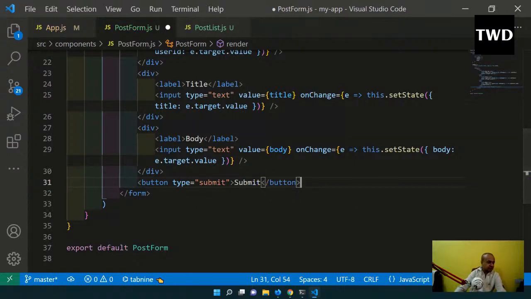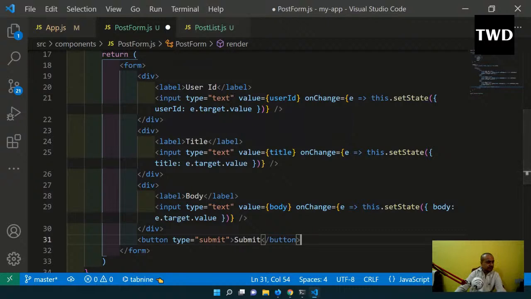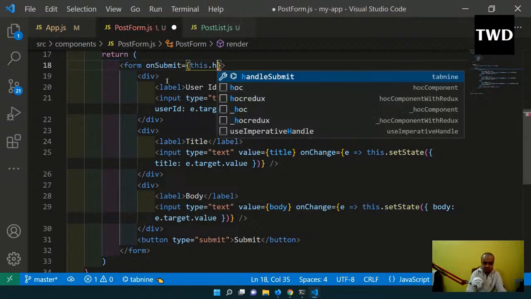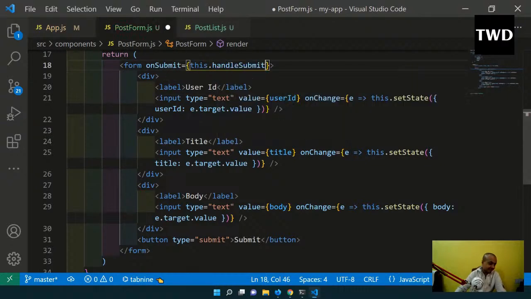Okay, when we have a type of submit, we will have this onSubmit here. onSubmit is this.handleSubmit, the most popular name, or you can take anything. Handle submit is there, and now this handle submit is there.